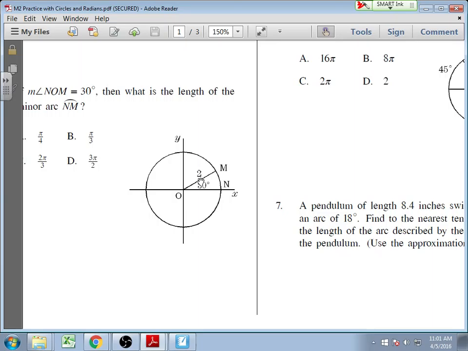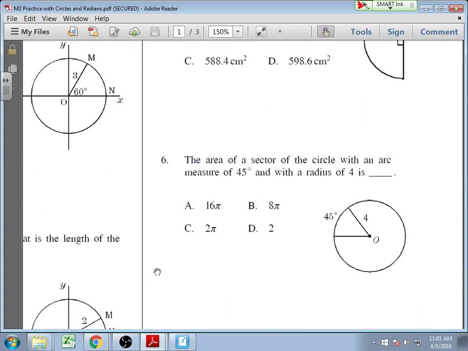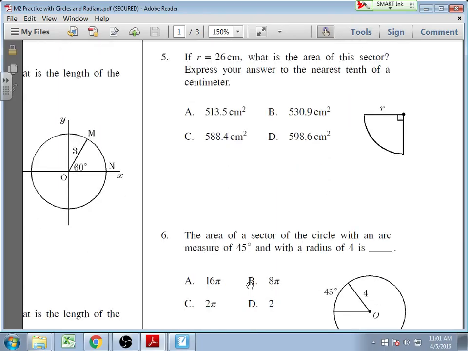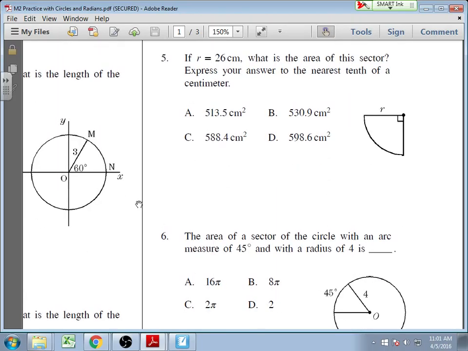Same thing here. Careful that you have a radius of 2. What is the answer? We'll talk about the rest of these tomorrow. I'm just doing a few to get you a head start. So when we talk about areas of portions of circles, this should not be very difficult. So I'm going to do one of the easier ones with you, and then you guys will be able to do the other portions.